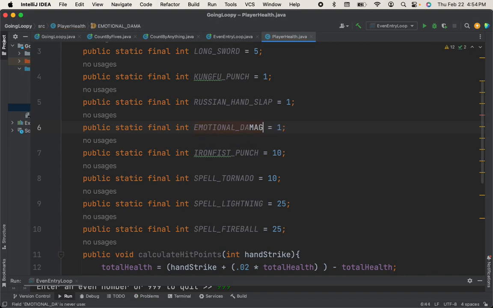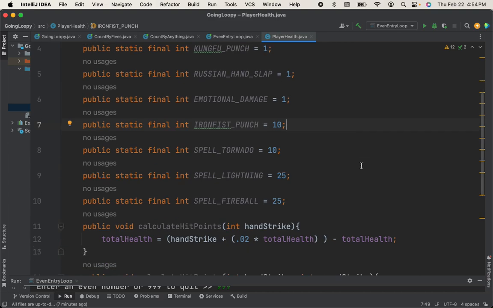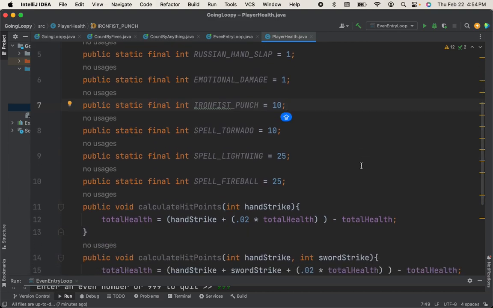All right, you guys can come up with whatever you want, okay? So you just create a list of the different types of things. Now, it's up to you. You can store these in an array, okay? You could hard code these. It's all up to you how you want to do it, okay?